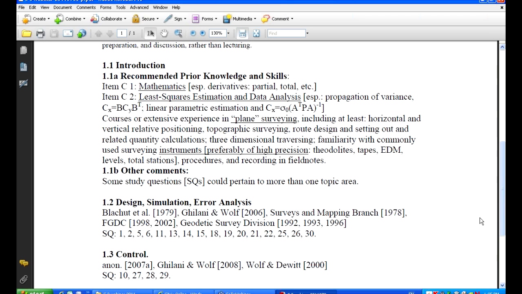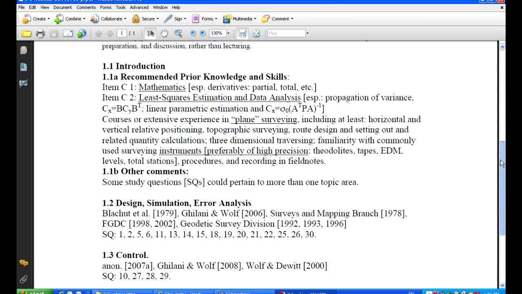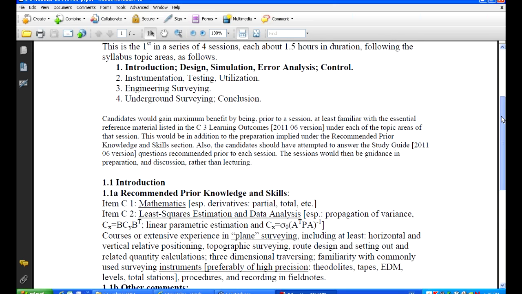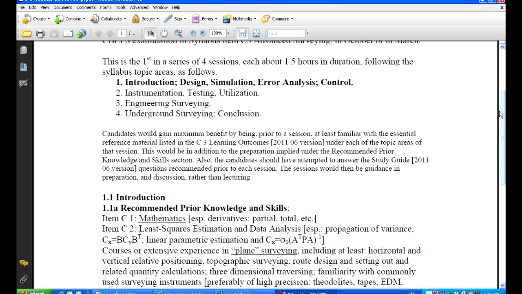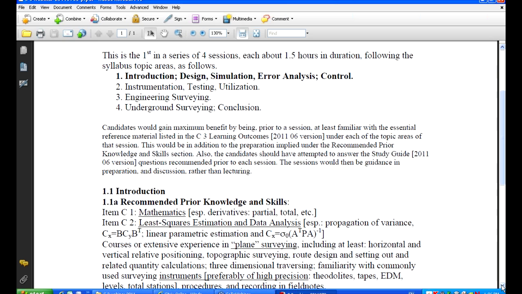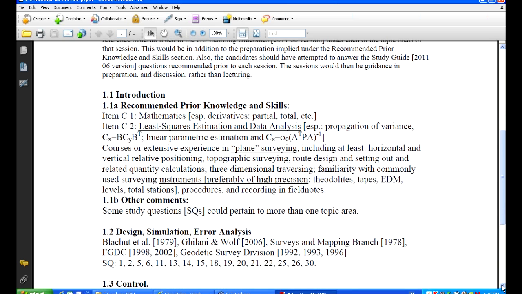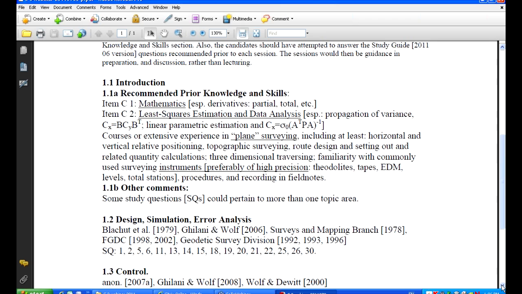So, in the small print, as you'll notice a little farther up, we have a certain assumption in this particular syllabus item about background, and it's given in the learning outcomes, and I've echoed it a little bit here in the introduction. So let's go to the introduction section. And I apologize because I don't customarily use this laptop, so my fingers are doing more than they really need to. So, recommended prior knowledge and skills.